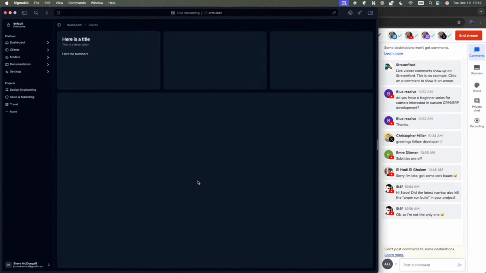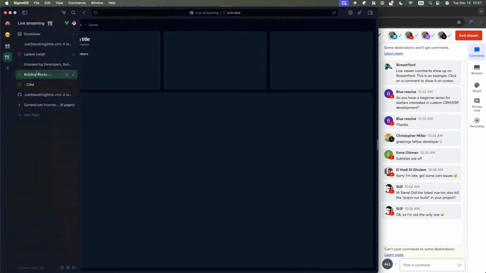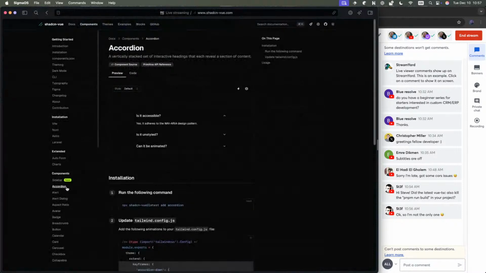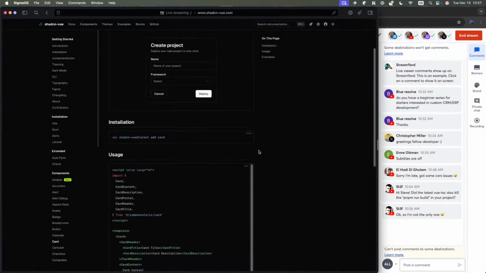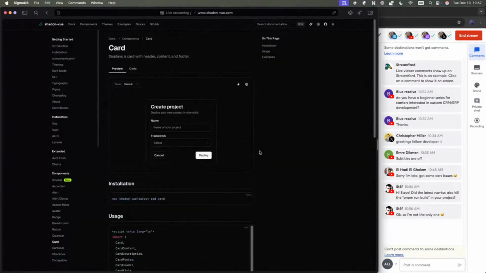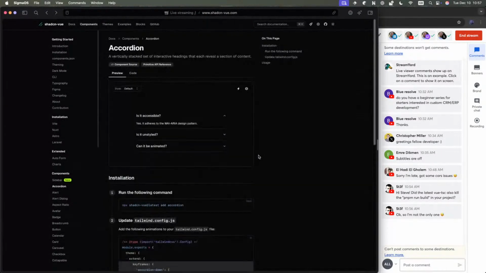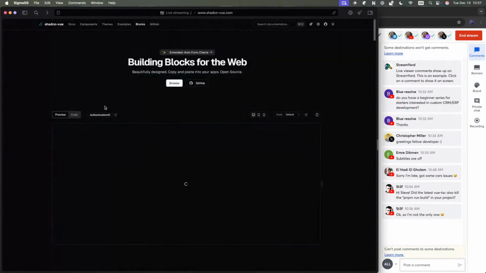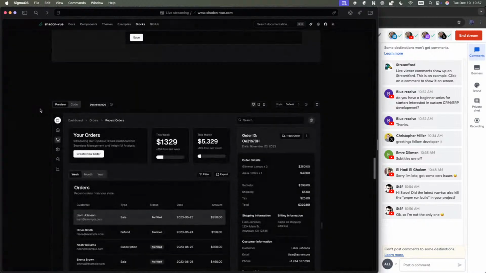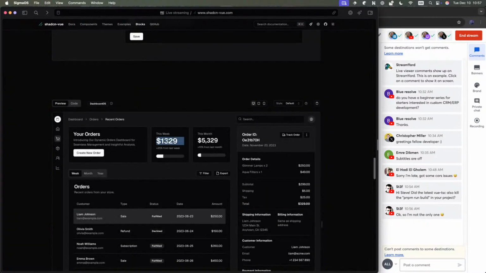So let's go ahead and see what card stuff that they've got over here in the components. Card. So none of those. Let's come back to blocks. We're going to want something like this.